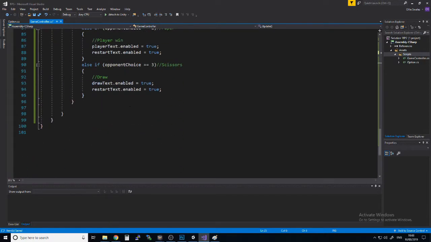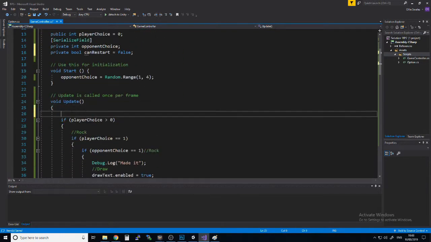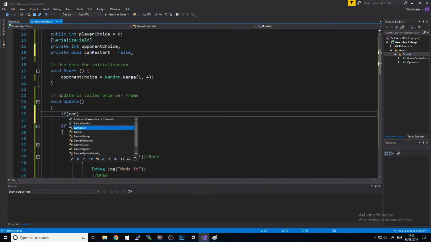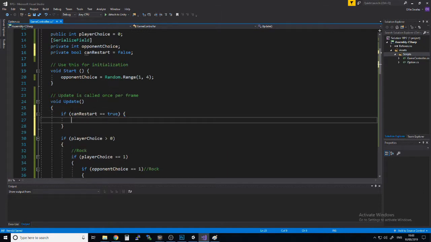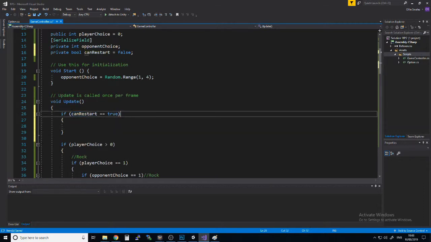We only want to give them that when the game is over. And then what we can do is have a new, we'll put it at the top, just to make it easier. We can have an if statement here, if can restart is equal to true, then we will let them. So if can restart is true and the player presses the space bar, that's what we want to do.